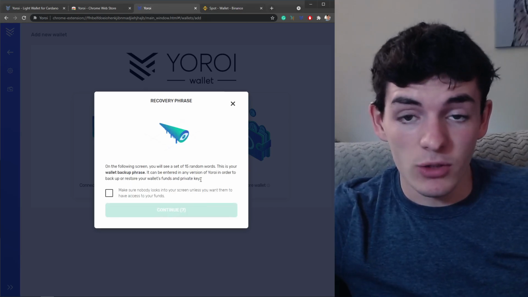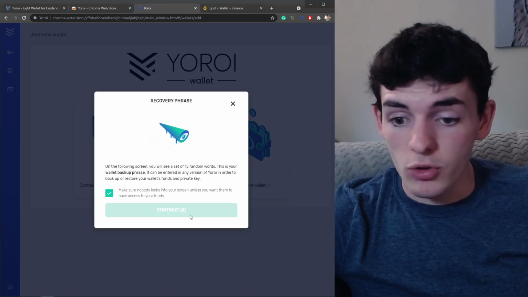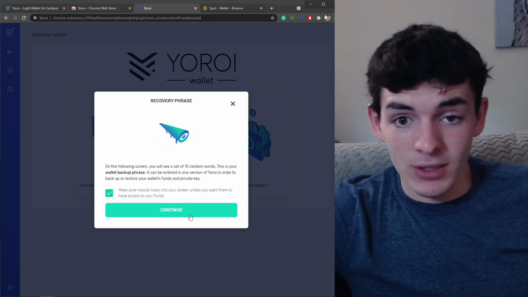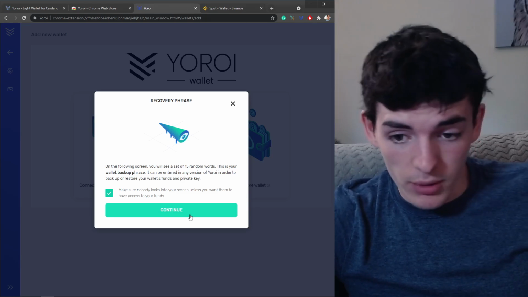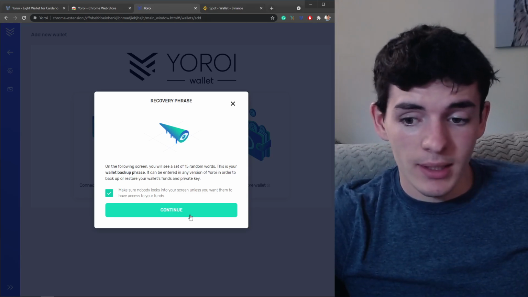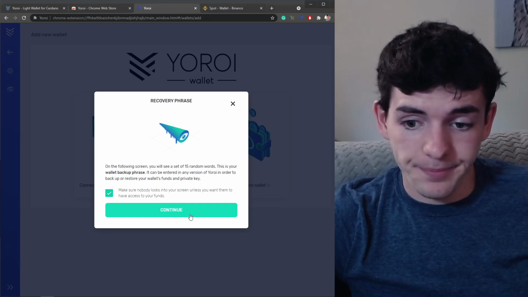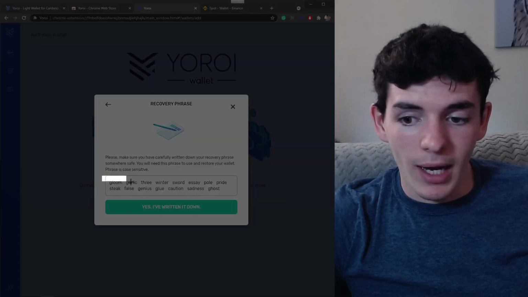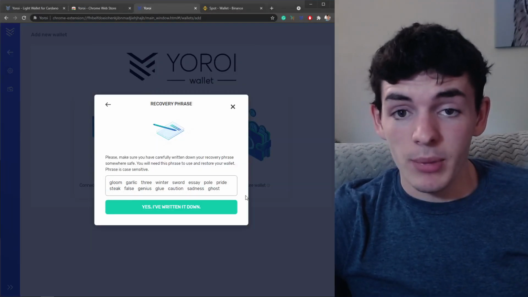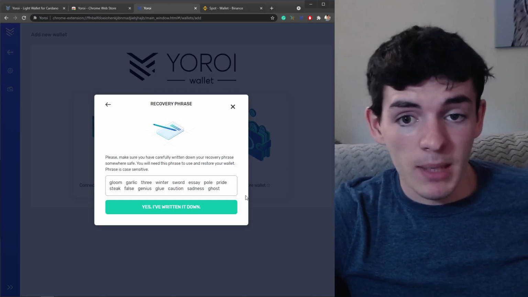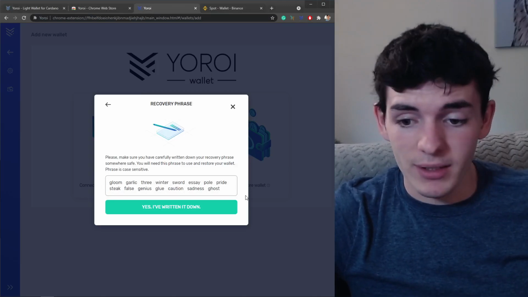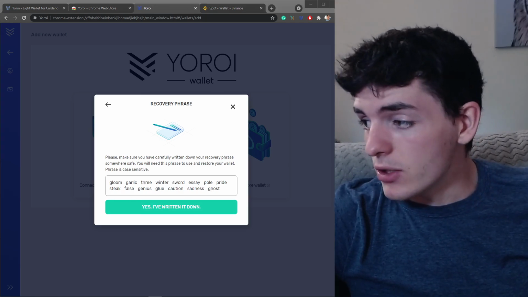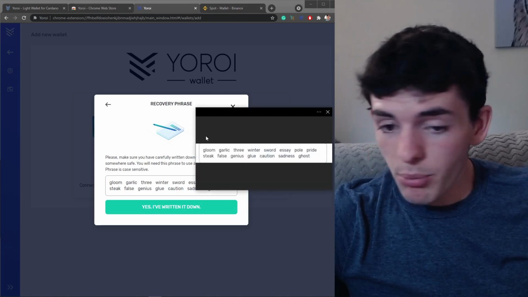Keep in mind, you're going to need to write down some words right here. So don't ever show these words to anyone else. These are completely going to give access to your wallet. So if anyone has this phrase of words, they can have access to your wallet, and then they can send and receive funds using your wallet. So press continue, and you're going to go ahead and write these words down in order. Now I'm just going to screenshot them because this is a test wallet, but I would keep them off your computer, keep them on paper, keep them on a USB drive, keep them away from access to the internet. And then once you've written them down, you can go ahead and do so by pressing proceed.